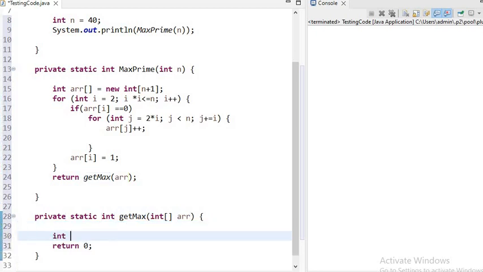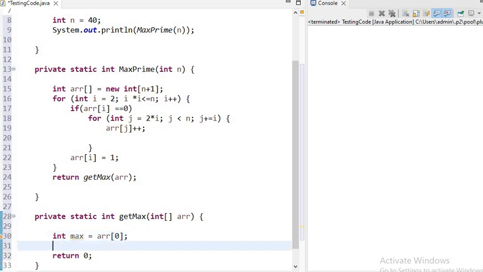So over here I'll be taking a max variable, and the array of 0 value I will be storing into the max.